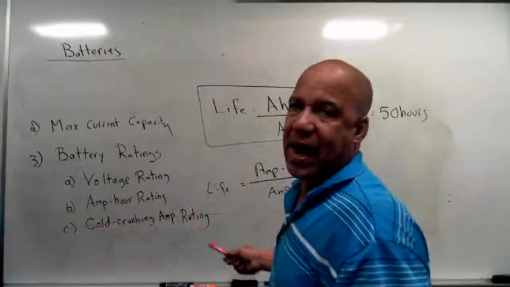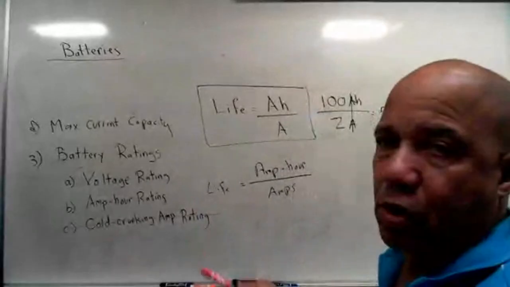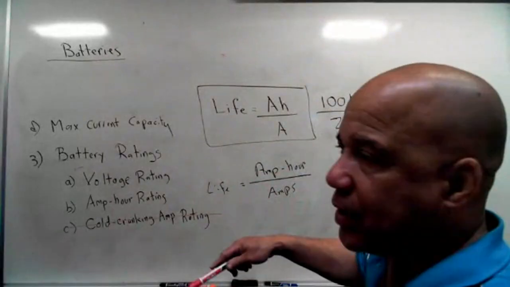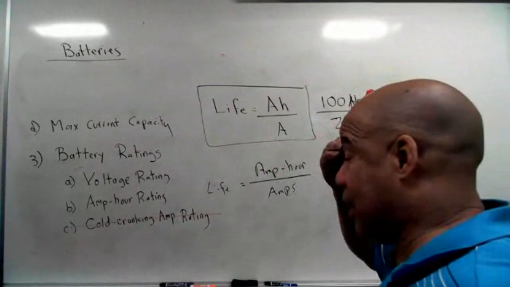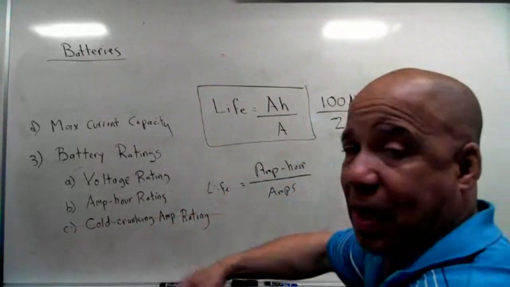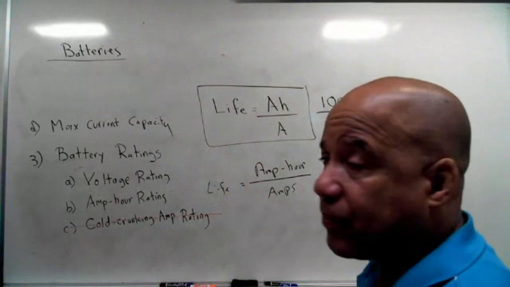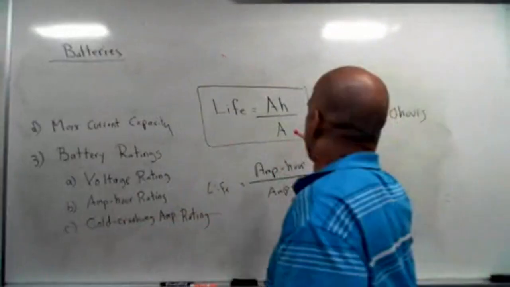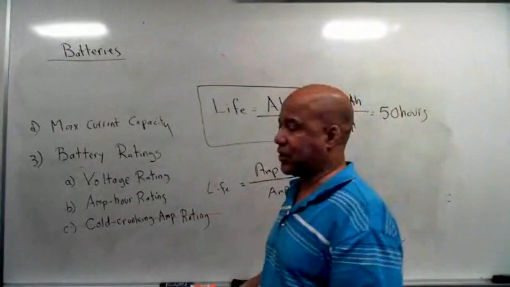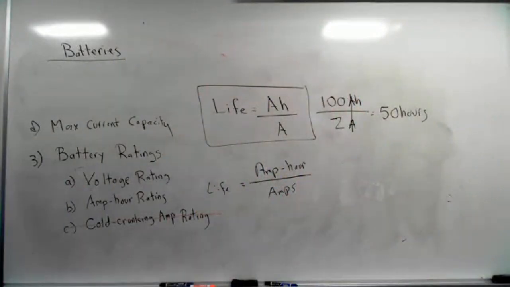Maybe you're going to send a robot to the moon. Of course, they have solar panels. They don't use batteries, they use solar. But if you were going to do some battery operation by remote, you want to know how long that battery is going to last. There you go. There's an equation, but it's a theoretical equation, and I'll show you why in just a second. Let me share some documents with you, and then I'll tell you why I'm saying that's a theoretical equation.